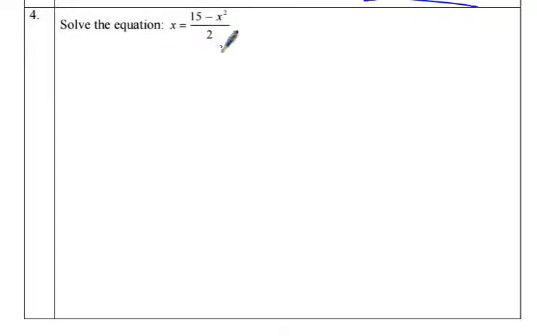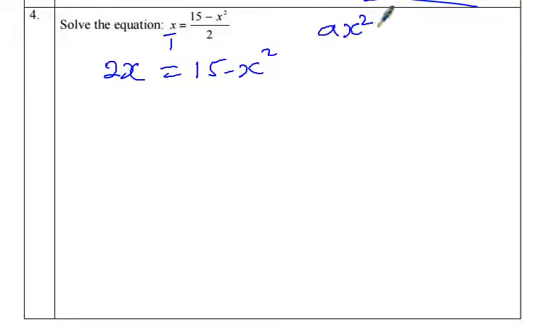And now to see this quadratic equation clearly, we need to rearrange. So I can put that over 1. I can cross multiply, so that when I cross multiply 2 times this, I can write 2x is equal to 1 times this, 15 minus x squared. Now I want you to rearrange this so that I write it in this form here. It is always easy when you look at the quadratic equation in this form with 0 on one side.